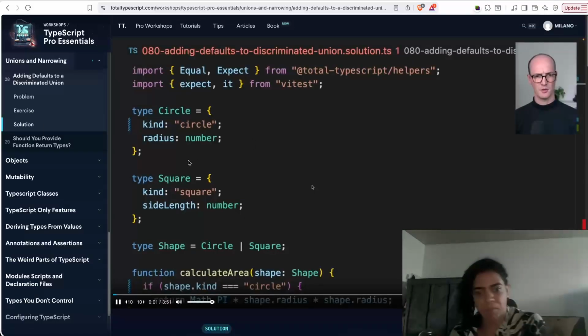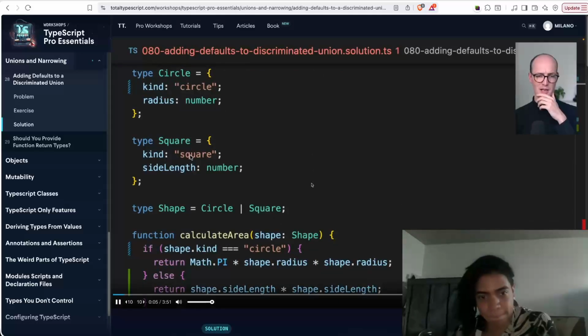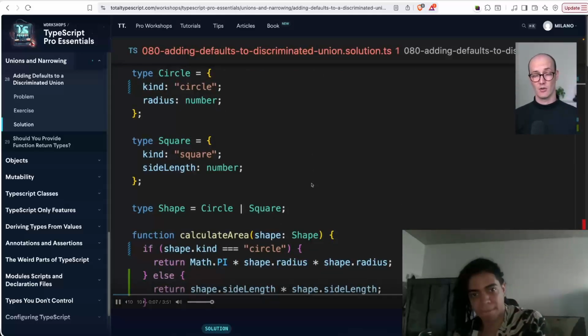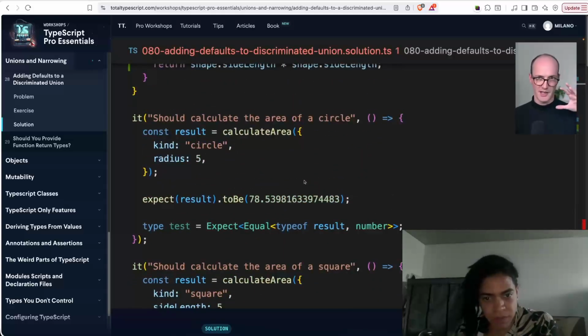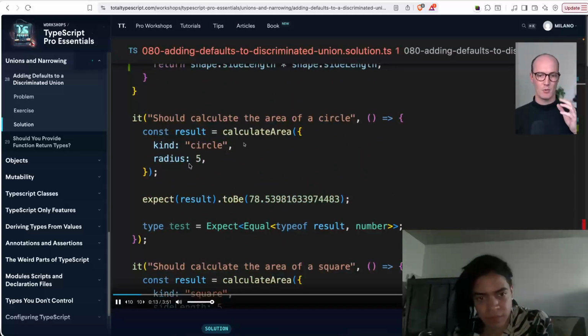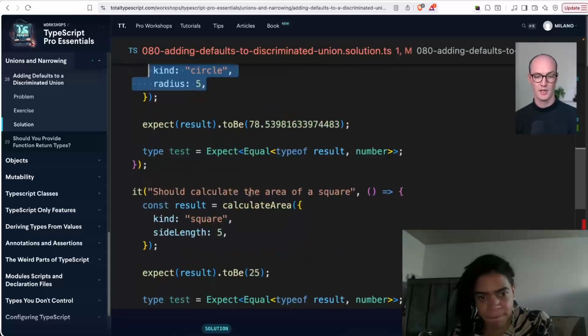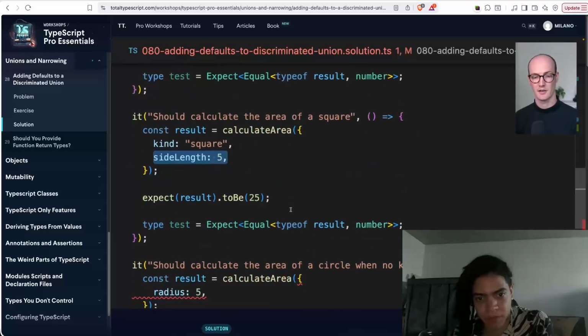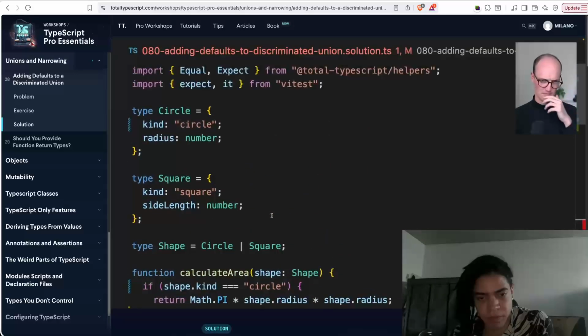Okay then, so the most sensible thing we can start off with here is thinking about the kind of third state that we want our setup to be in. We have three kinds of inputs you can possibly add here. We have the one where you explicitly pass a kind circle and you get radius 5. Then we have one where you explicitly pass a kind square and you have to pass in side length. And you need to have one where you don't pass in one, so like an optional version.